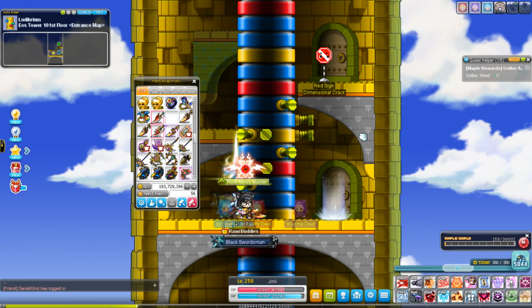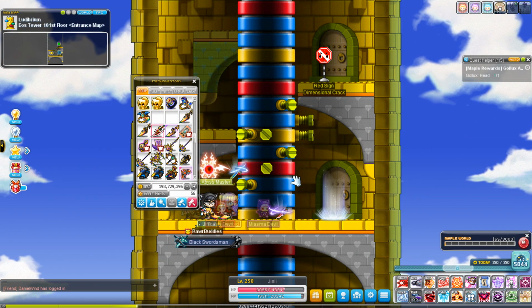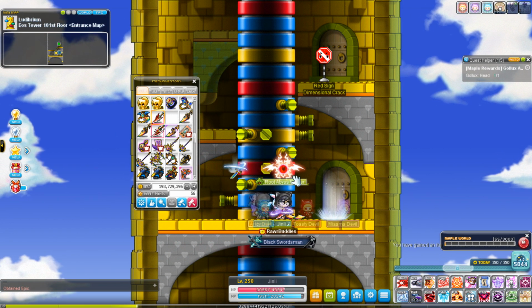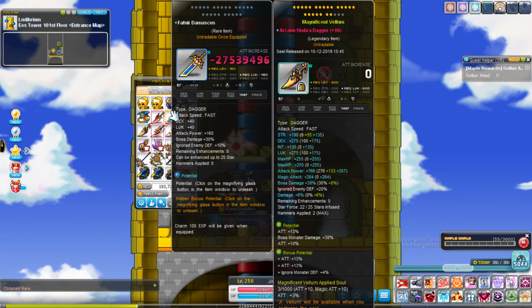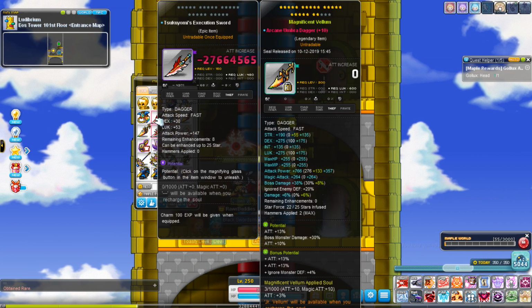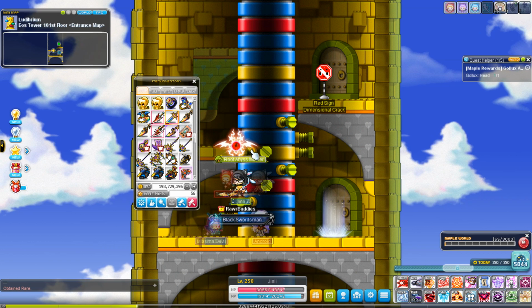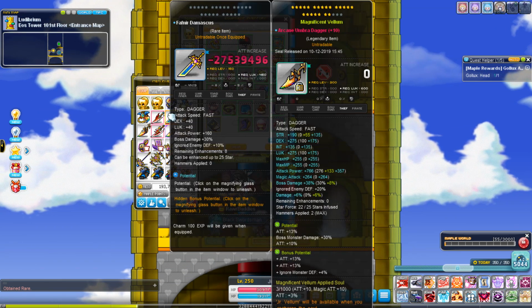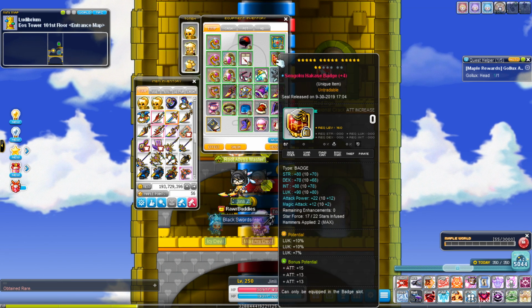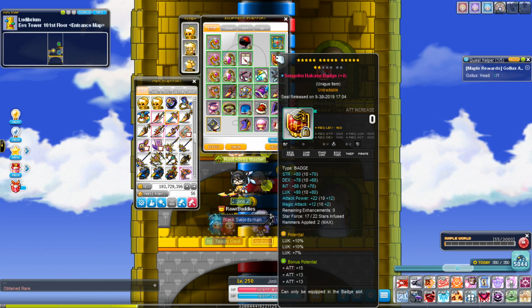Every time you do find an item on the floor with various potential colors, it will have a glowing aura around it that's indicative of whatever potential tier it is. So as you can tell, the Fafnir Damascus, which is a rare potential item, has a blue aura, and the Tsukuyomi's Execution Sword has an epic potential, which is a purple aura. There are 4 total potential tiers in MapleStory. There's rare, epic, unique, and then legendary. So unique is going to be yellow and legendary is green.